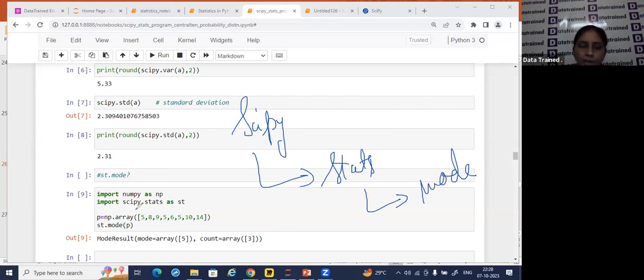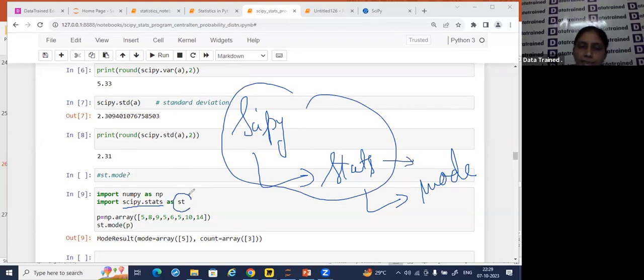So here I will write import scipy.stats, because I have to reach up to this level. Here I make the alias st. I can write st.mode now, because this is st.mode. So here I can write st.mode and the p value I can write.